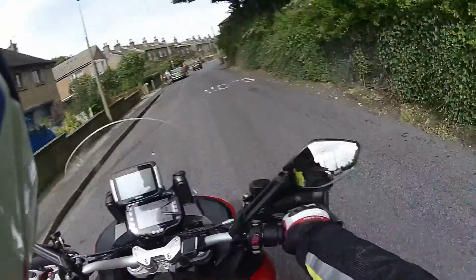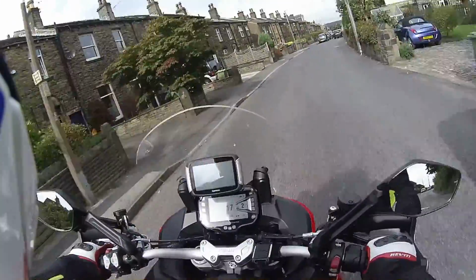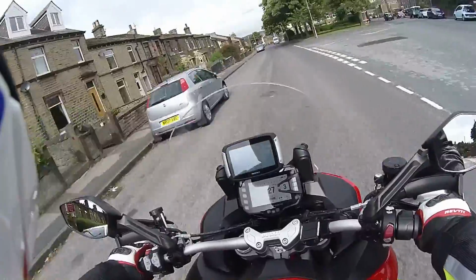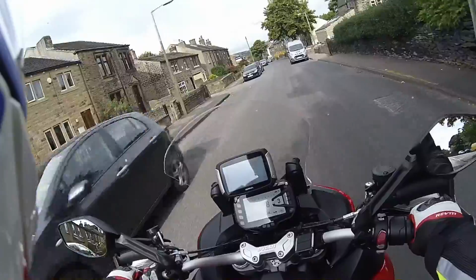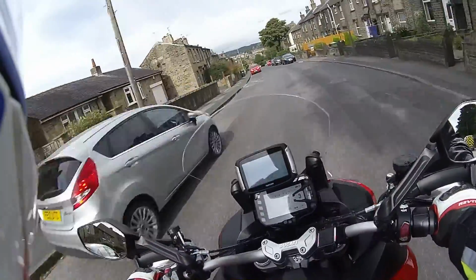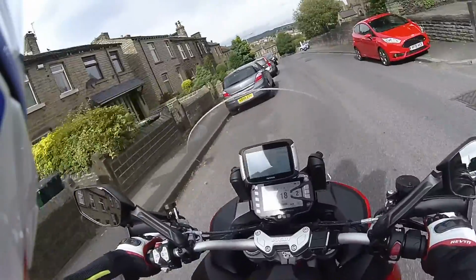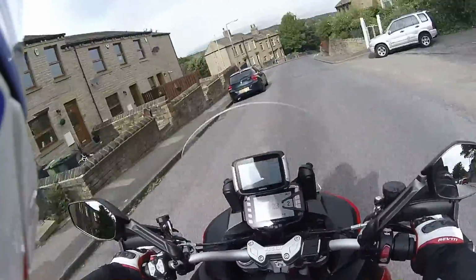160 horsepower, 100 foot-pound of torque from the DVT. Obviously, different characteristic to my BMW. This is a V-twin. The BM was an inline 4. BM was a lot more manic than this in terms of engine. In terms of how it rode, this seems to be a lot more sedate.